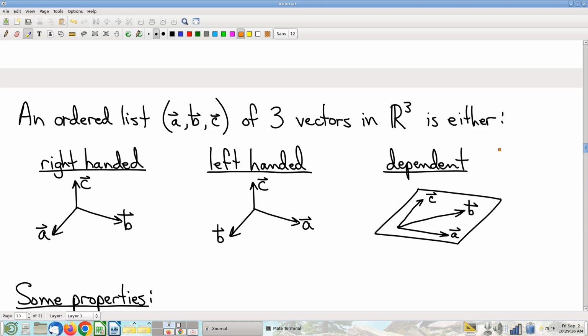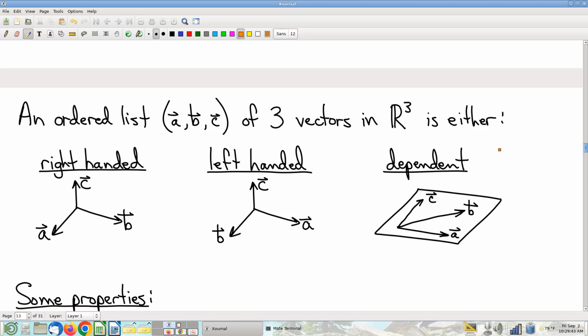Do the vectors have to be perpendicular? Nope, not at all. When you do this and bend the middle finger, you might only have to bend it a little. You might have to bend it a lot, but they don't have to be perpendicular. And likewise, the third vector doesn't have to be exactly in the perpendicular direction of the thumb. It just has to be on the same side of that plane that the thumb is.